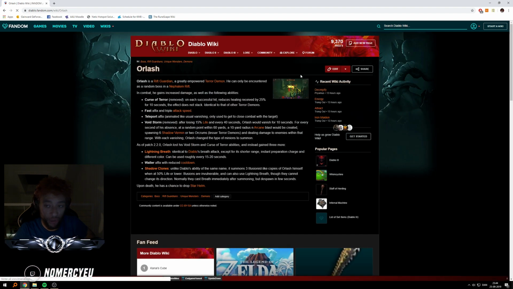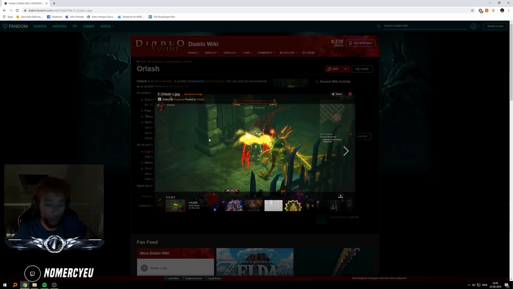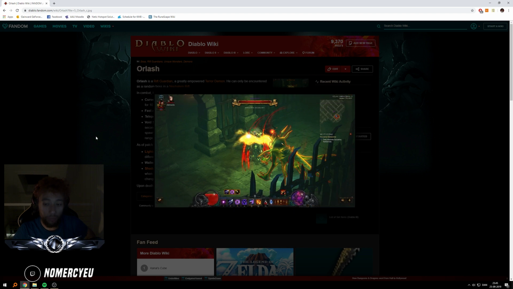Then we have Orlash. Orlash is a really bad boss, especially if you're playing with randoms. If you don't have a main team, don't do Orlash. It's the same as Warlock, except that you have to have good communication with the Barb and Monk as BK.